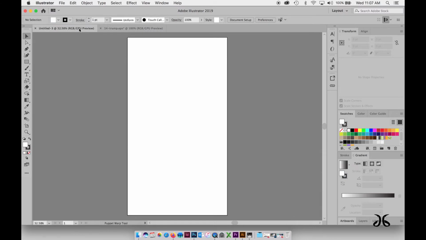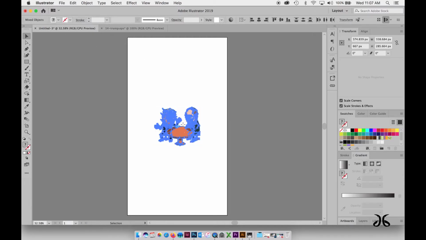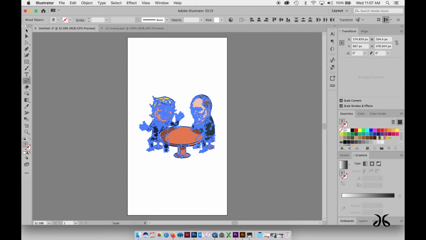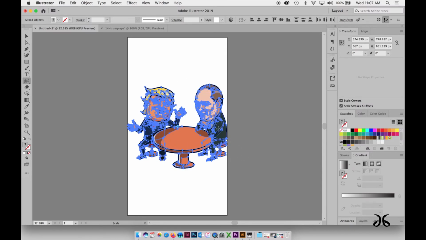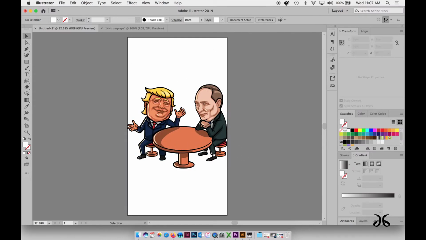And then I'm going to jump to my document that I've previously created with the iPhone aspect ratio. And there you go. So let's modify. This is all in one layer now, but I'm going to show you guys how to edit this vector to get rid of Putin and the table and all that other stuff.